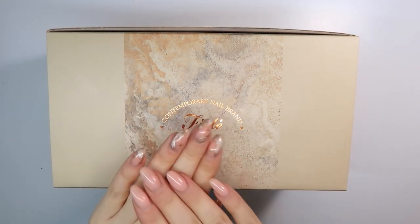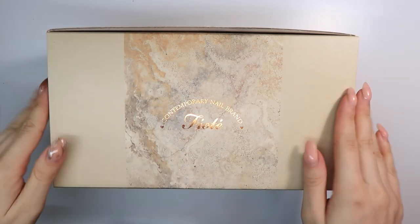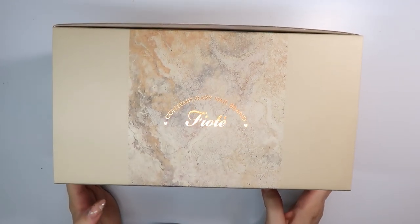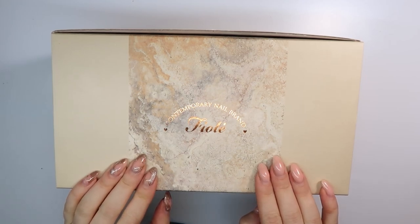Today I'm going to be doing my nails and I'm going to be using this brand new collection from Fiote, and you can purchase this from zillabeau.com.